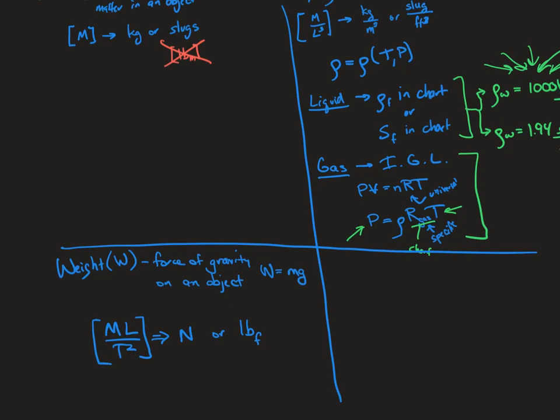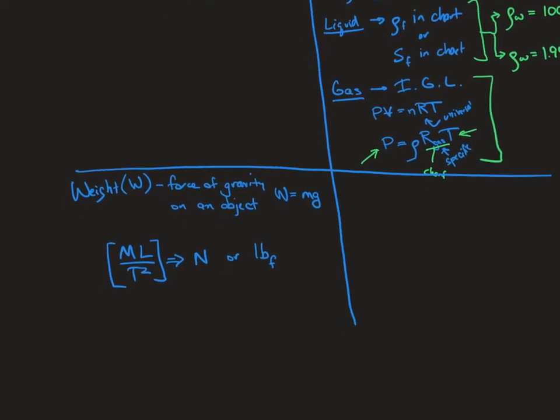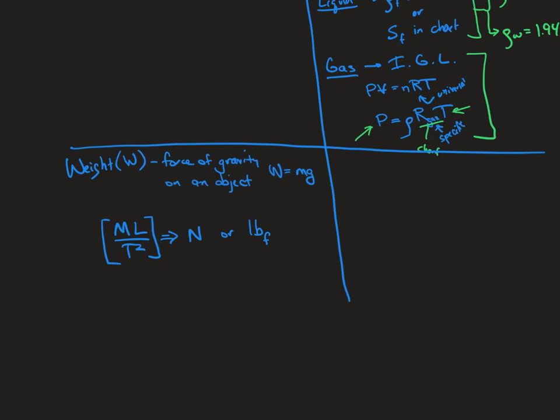Now, I will expect you to know that weight is measured in mass length per time squared. You might say, how am I going to know how to do that? Here in green, I'll show you, as an aside, how you'll know that. You'll say, well, weight equals mass times gravity.